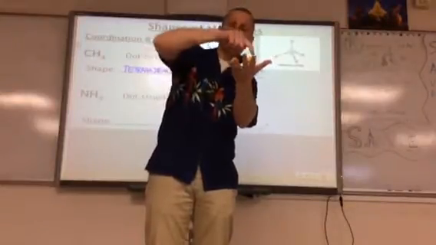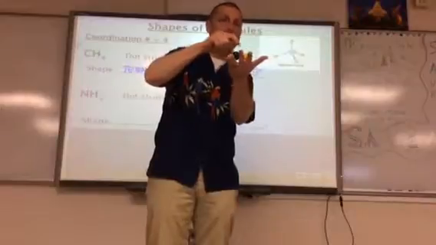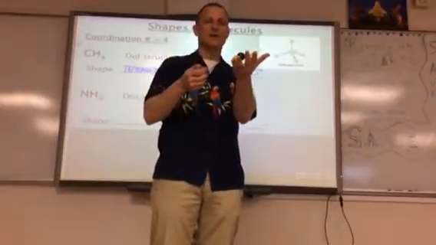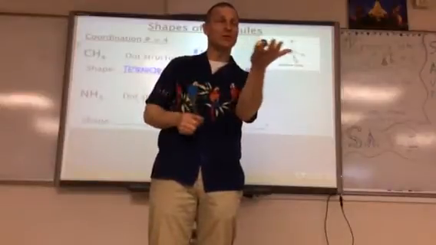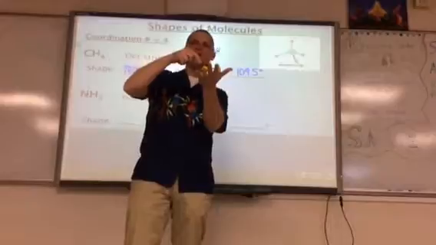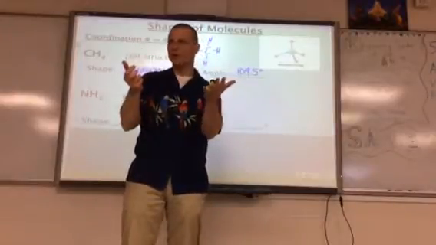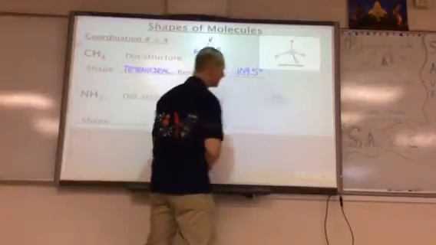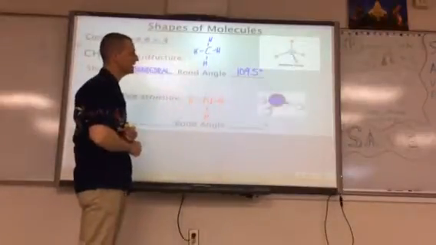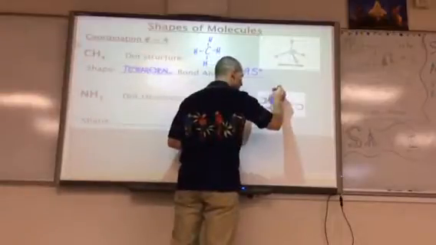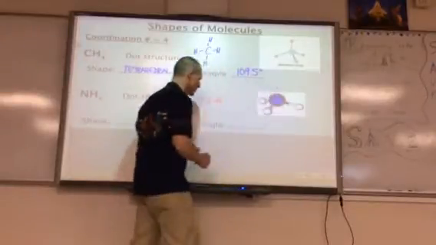Because of that lone pair pushing down the other H's, they're repelling, and that does contribute to the shape. You don't count the lone pair in the shape, but it's contributing to it. If there weren't the lone pair up there on the top, then it would flatten out. It would be a trigonal planar. But it does repel. So here's our model for the ammonia molecule. Here's our pair of electrons pushing down those other ones.